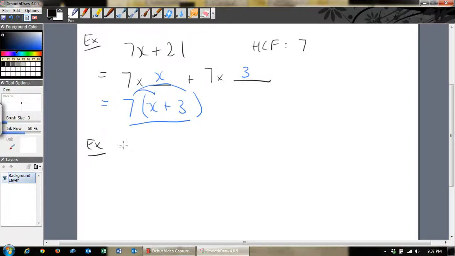Another example, let's do factorize 20x squared minus 15x, something that's a bit more interesting, I think. Okay, let's think about the highest common factor. Do the numbers first. What's the biggest number that goes into both 20 and 15? That's going to be 5. 5 goes into both of those. There's nothing bigger than that. What goes into both x squared and x? Well, that's x to the power 1, so the highest common factor is 5x.